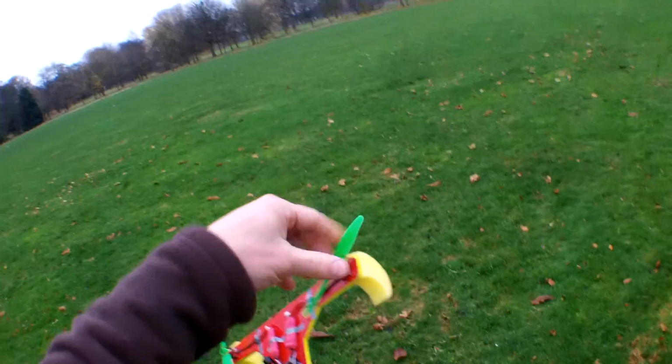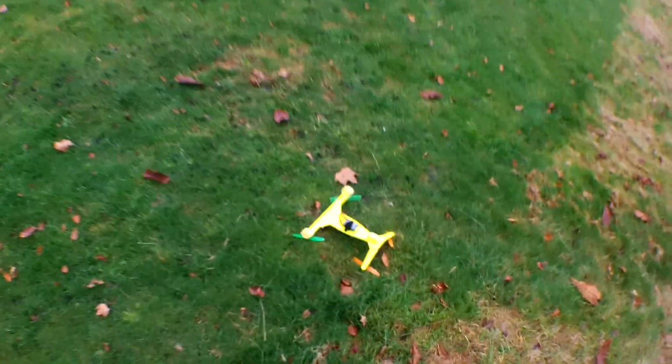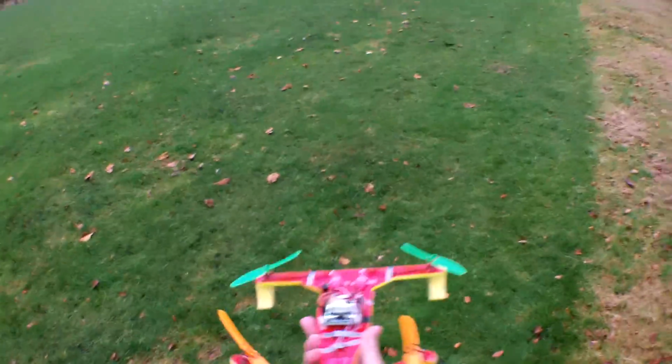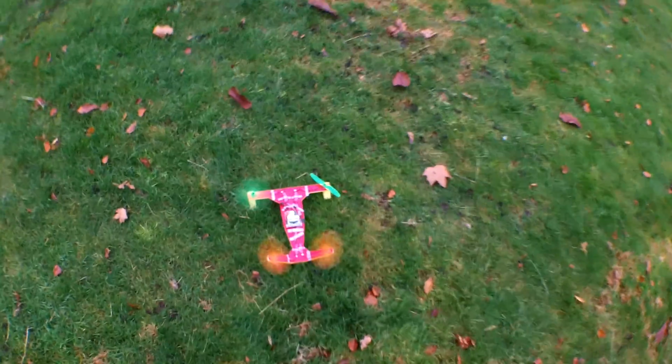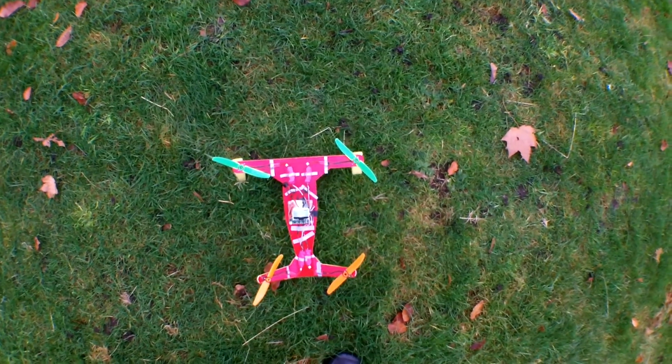Got some tweaks on the prop. Okay, what's going on here? This motor. That's his arm. Here we go.